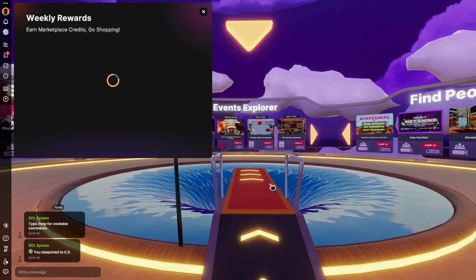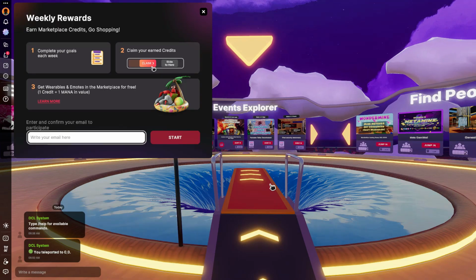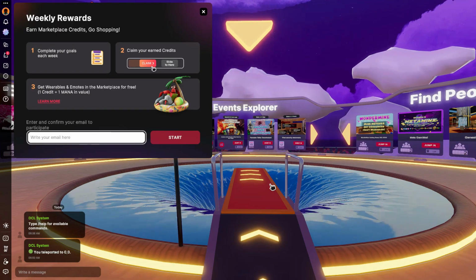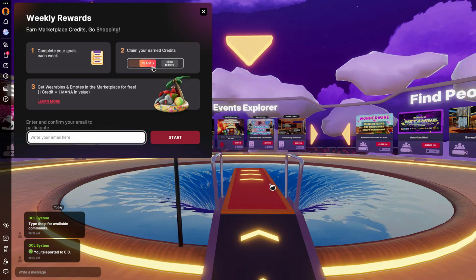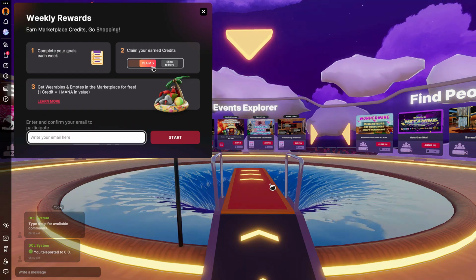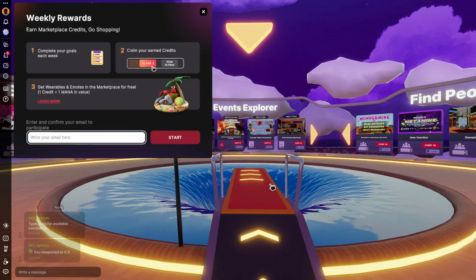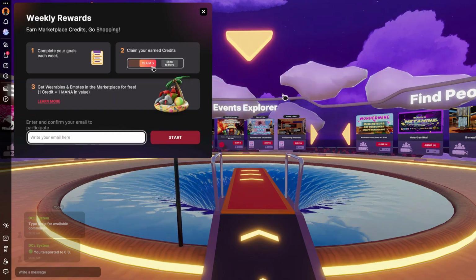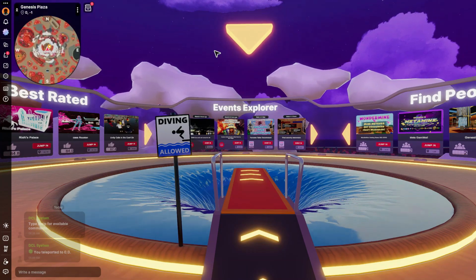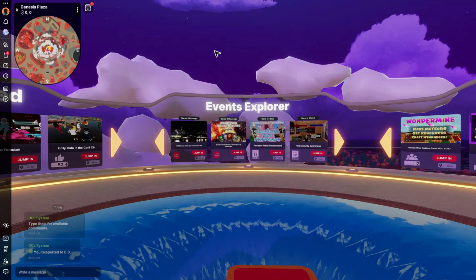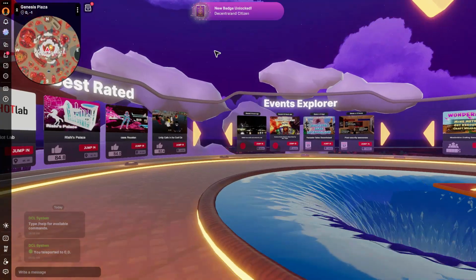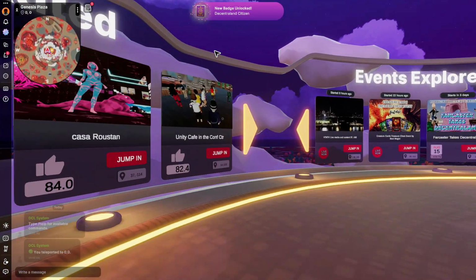Okay, here we are. We actually made it into Decentraland. So you can certainly jump off the diving board if you want to. I'm going to walk around the pool for a moment and kind of see what's there, but you can explore events, you can explore people, you can explore places. So, really exciting world to dive into. So, give it a try. Go ahead and check out Decentraland and see what you think. It's a really interesting virtual world to discover.